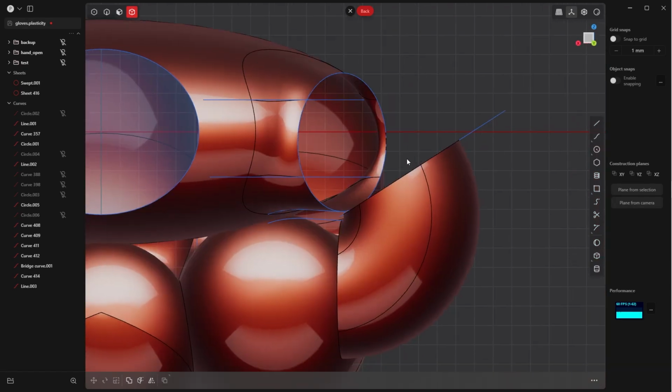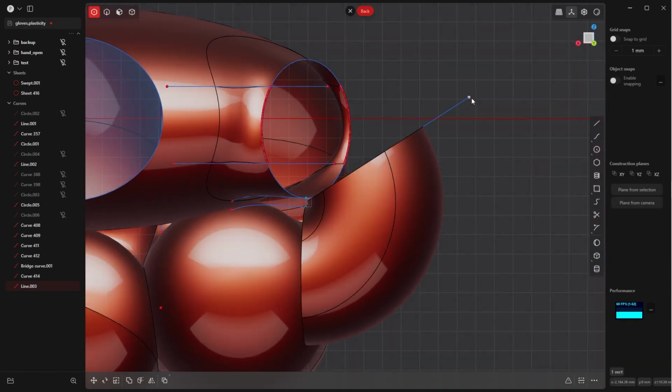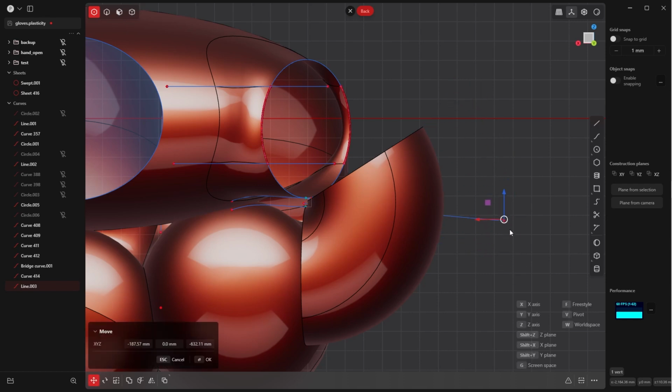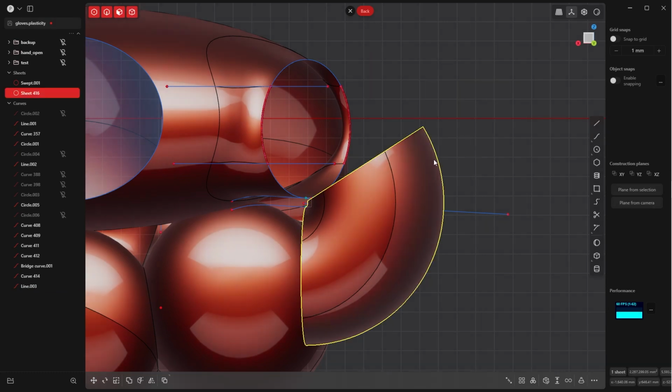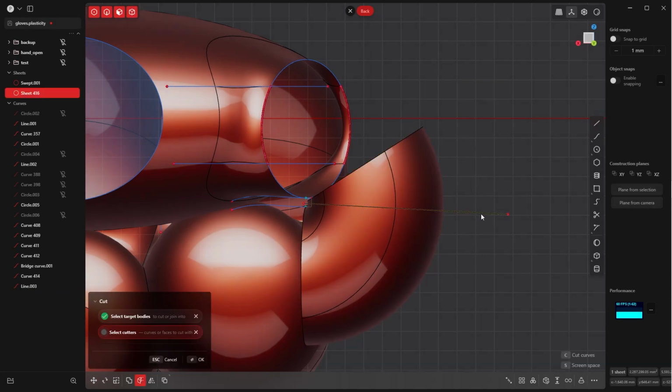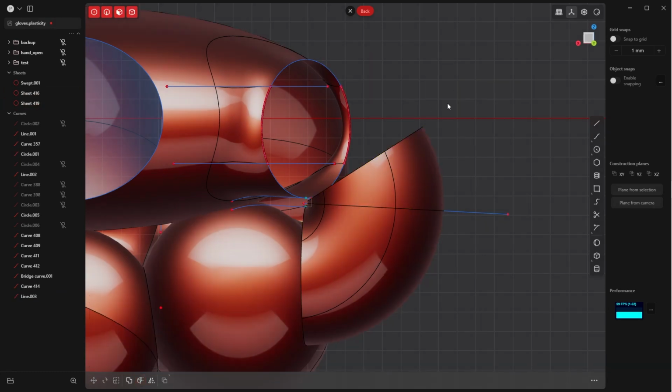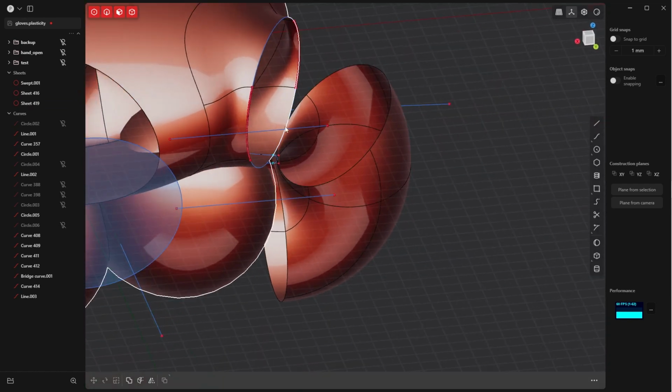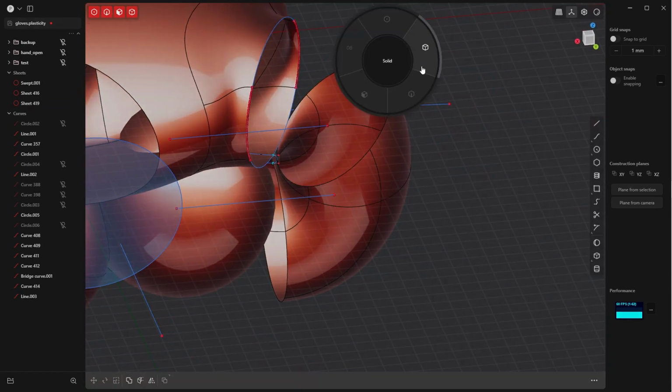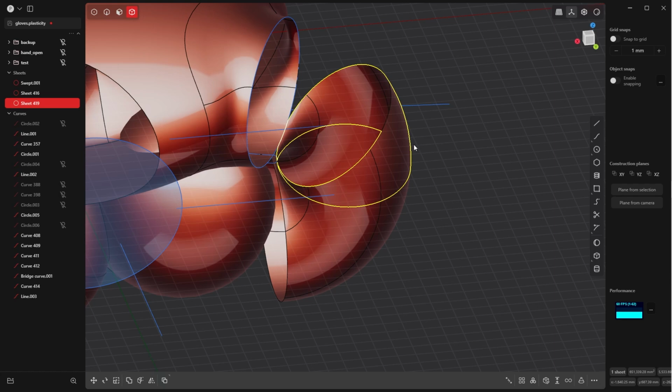Let's again go to the back view, select this one, control point mode, and bring this one to somewhere here. Select this one, press C for cut. This is our cutter. Press OK to get rid of this intersection. We have to make a second cut.